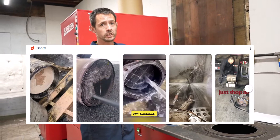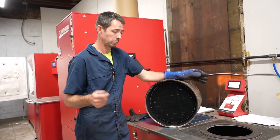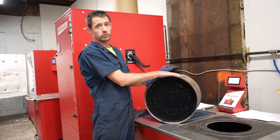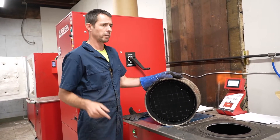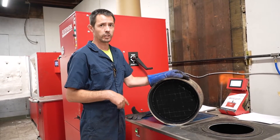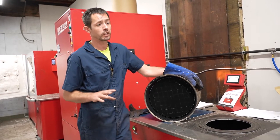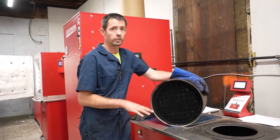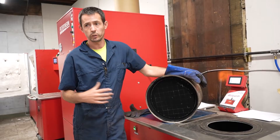What we're going to talk about today - I know there's a lot of videos out there about pressure washing DPFs, kind of a do-it-yourself driveway thing. The reason I have this particular filter here is because this is what this customer did. This truck came in last Wednesday and I believe he didn't even go a week - roughly five or six days after he had pressure washed this filter.